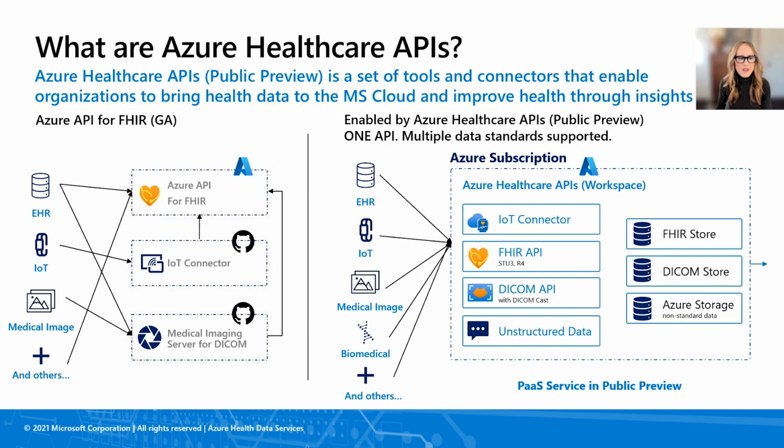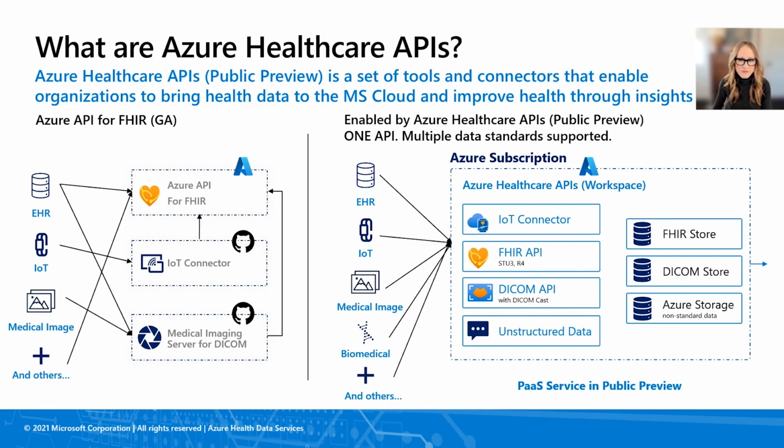So in the coming days, weeks, do be listening for an announcement from us on moving to Azure Healthcare APIs as a GA service with capabilities to, again, support IoT connectivity, not through open source tools, but native to the product. The medical imaging server for DICOM will also be supported natively within the product and not require using open source capabilities to connect imaging data, IoT data, or other data types into the Azure API for FHIR service as a GA tool.